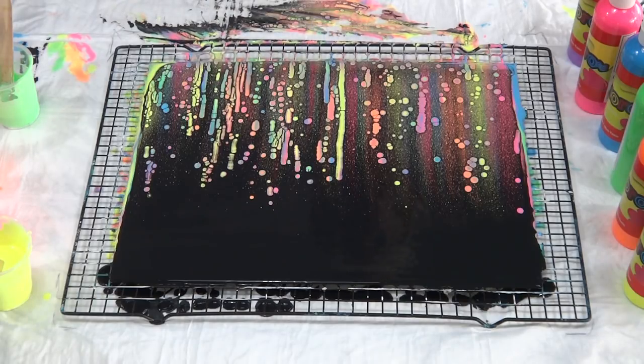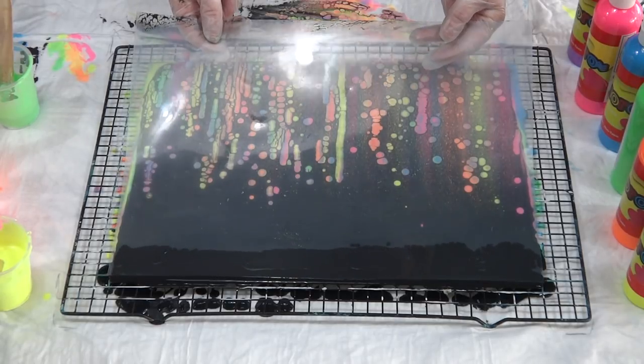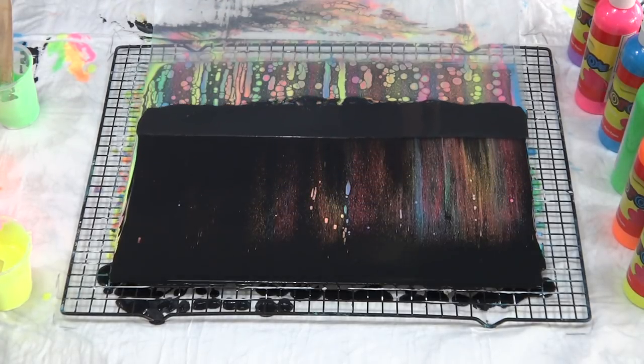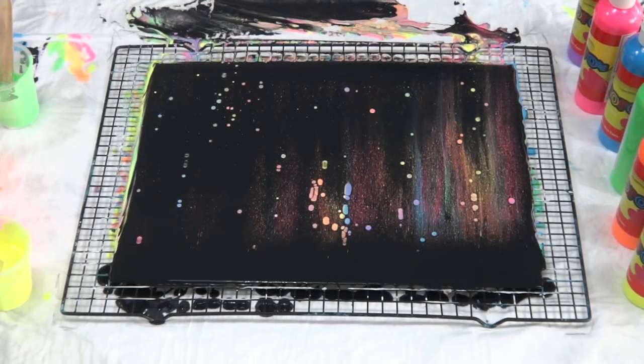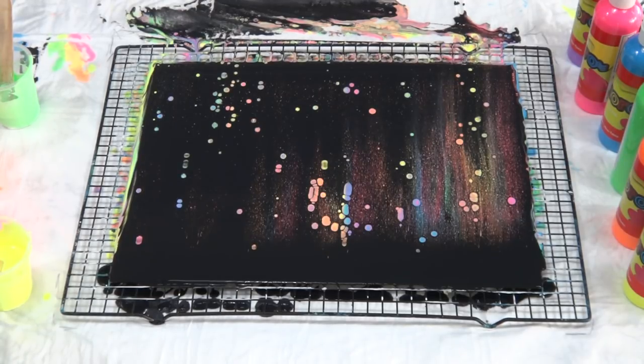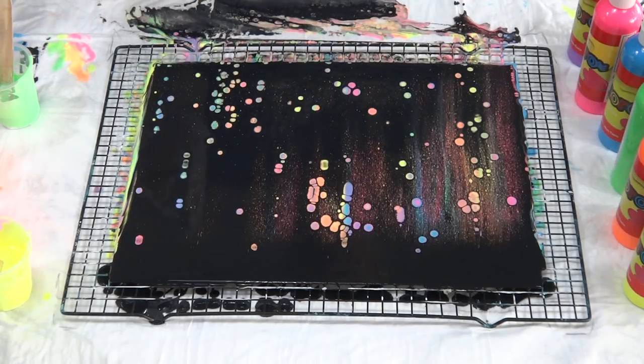Got a lot of wormy things happening here - I don't really like those worms. For round cells I'll just swipe again and see if I can get rid of some of those. I'll put it on again using the clean side - you don't want to contaminate your black, always use the clean side. Go again, clean that off. Shut the door - I think the neighbour's going to start his mower up. There we go, door's shut. That's looking better, haven't got so many of the long worms, we've got individual little cells.